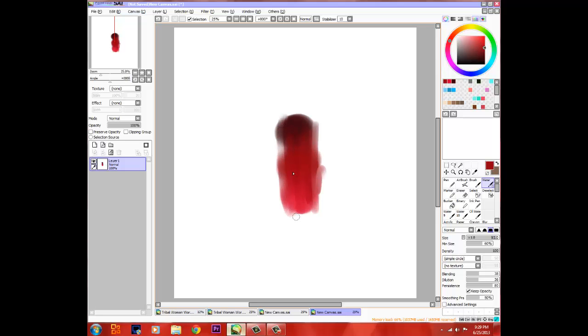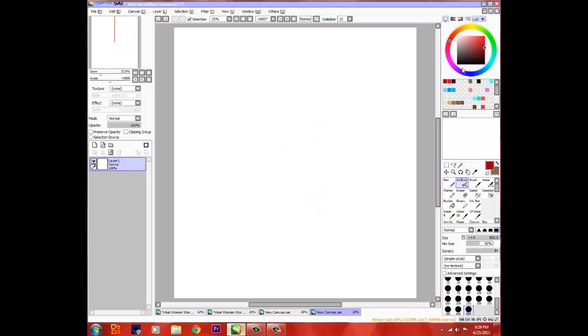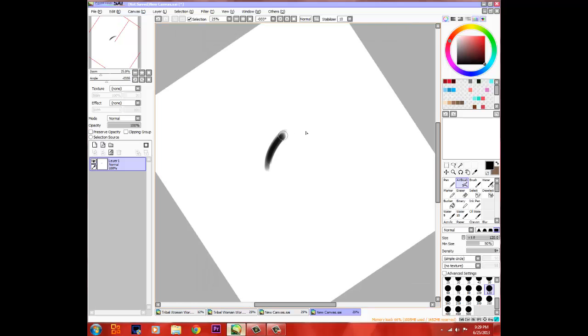Kind of a bad example of that, but if I had an eye I could work on right now. Hold on, let me make an eye real fast. I don't think I need to fast forward this. I can do it real fast. Just put your curve right there. Put your lashes right there. Beautiful lashes. I'm using airbrush for some reason.